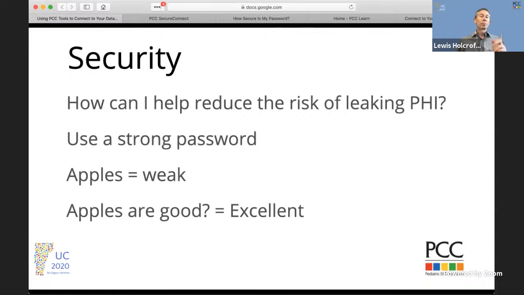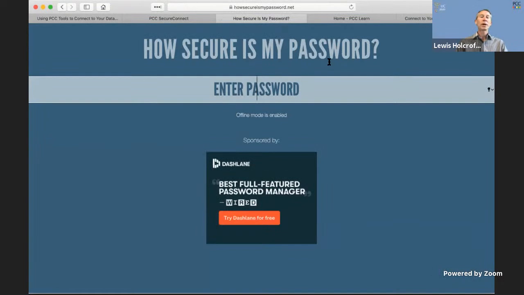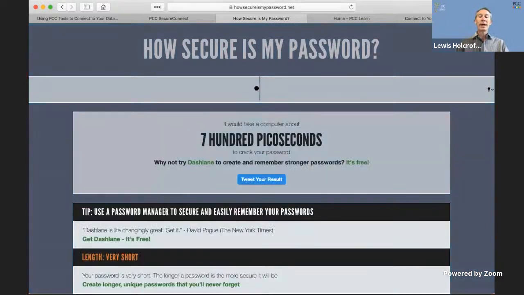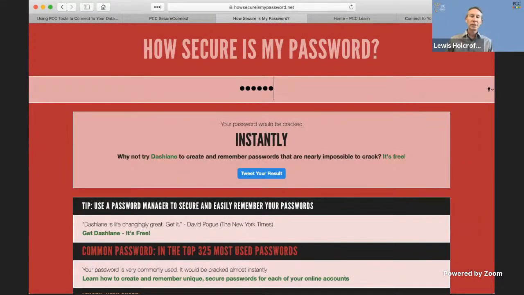So I'm just going to break away from this presentation for a moment and go over these 2 things. In one of my other web browser tabs, I have this little web page: How secure is my password? I'm just going to demonstrate. I'm going to type apples in here, and you can see in that little box below, it simply says your password will be cracked indefinitely. There are things I can do to that word to make it more complicated. I can add numbers. I can add special characters.